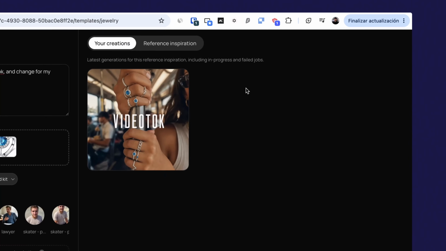Also, to do some A/B testing, what I could do is also select again the same post that we want to create content for. A little bit of instruction, just super, super a little bit. You don't have to be super detailed. So do not write super mega hyper detailed prompts because you don't need to. With VideoTok, it's super simple. You just select the reference inspirations that you want to create content from and let the AI create the content. And it's something amazing.